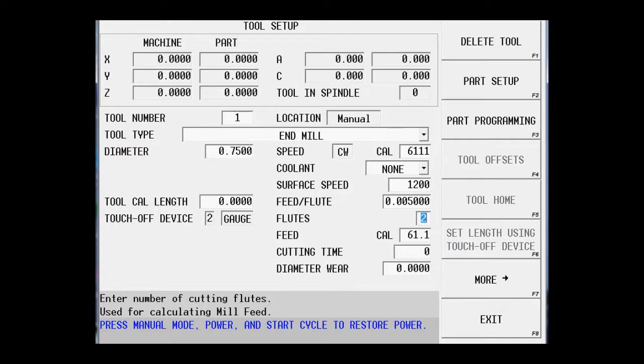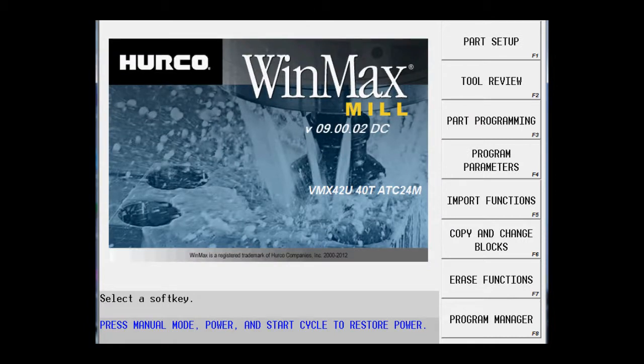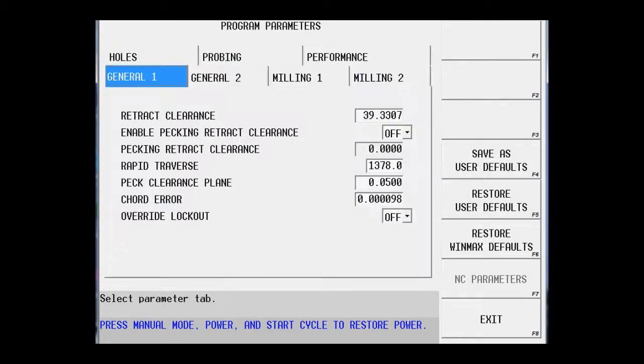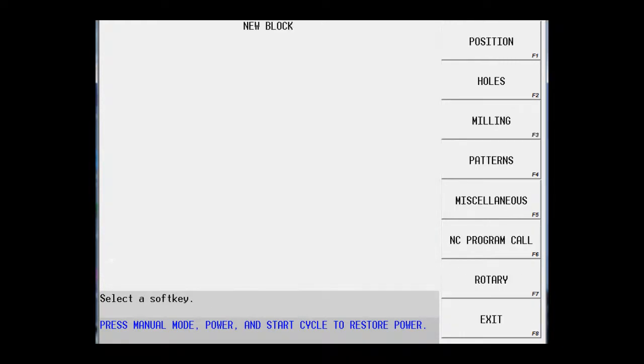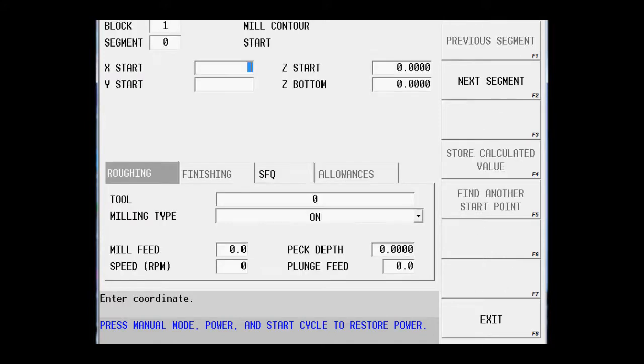Let's go back to the input screen and we can begin to write our program. This particular program will be a milling, lines and arcs, and that brings us to segment 0. So let's figure a starting point for this particular feature. We're going to start at the 9 o'clock position of the large radius. The center of the part is 0, 0, the center of that radius. The radius of that first arc is 3.19, so our starting point in X is going to be a minus 3.19. The Y starting point will be the center of the part. It will be 0.